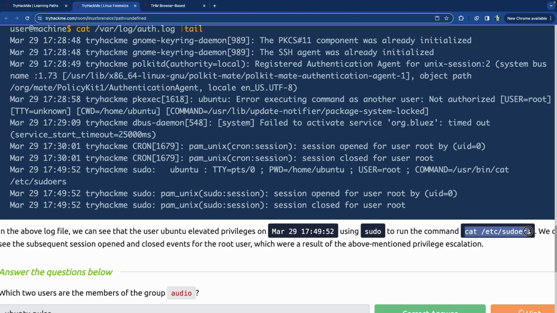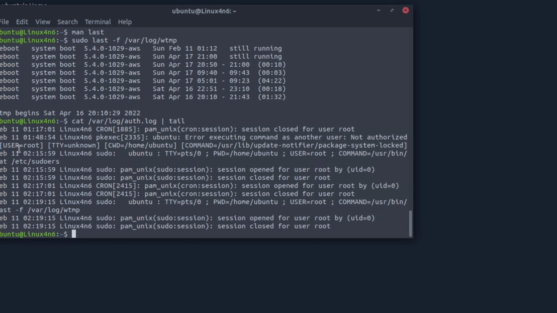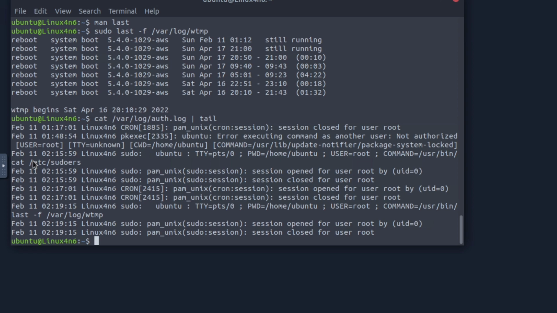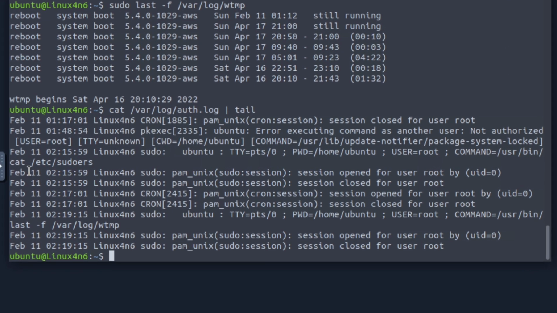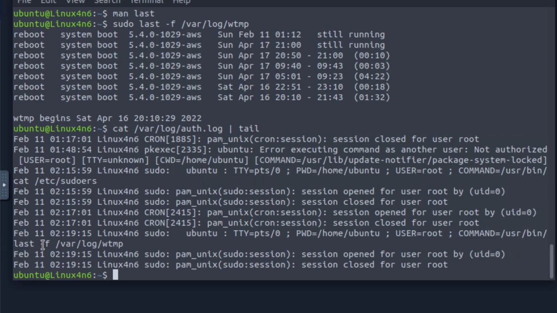It doesn't show it like this. It shows the full command that was executed. And so if we went over here, we would probably also see, oh, I mean, it literally has the same thing for us. It's just on a different date for us. But it's pretty much the same information on the screen. So print working directory, the user root, command was /usr/bin/last -f yada yada yada, and this is what we just did previously. So it's showing us our last command.